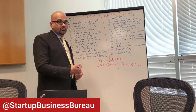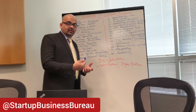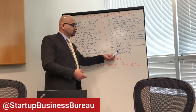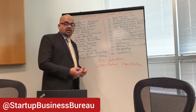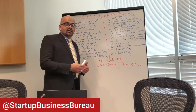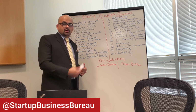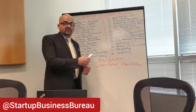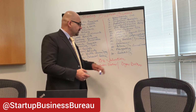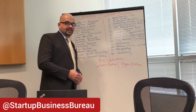Last two important points, very important: the marginality of the business, which is correlated to the return on investment. Like what is the profit margin, what is the gross margin, what is the net margin on the business. So you need to make sure what is the overall marginality of the business. You can consider this as the margin ratio per client or per employee or per product. There are different calculations, different ways which might help you to determine the overall marginality ratios.